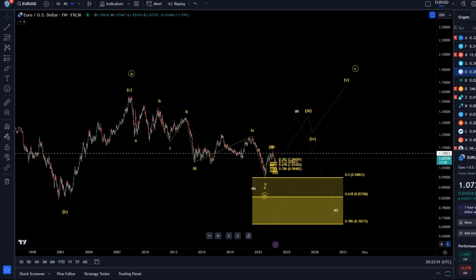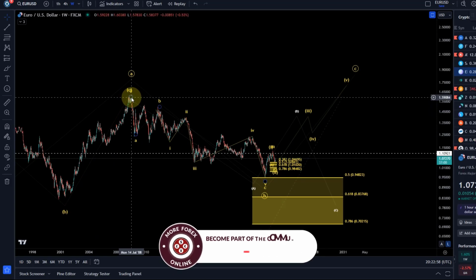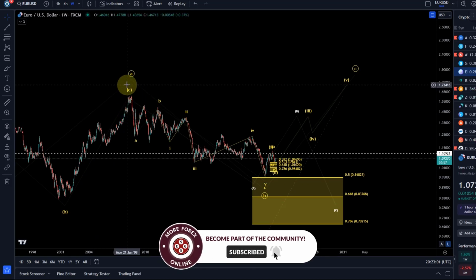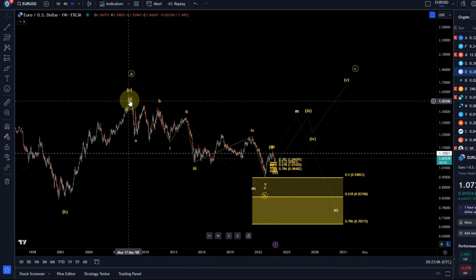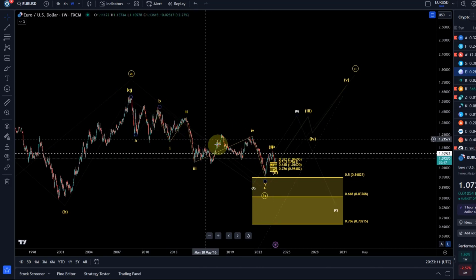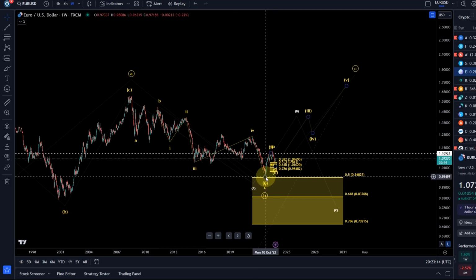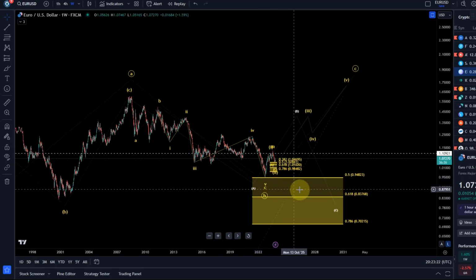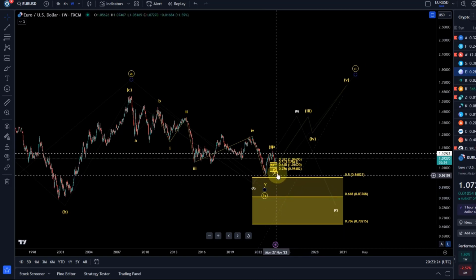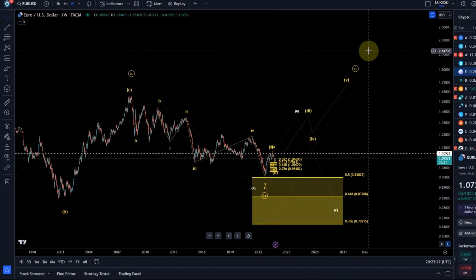So let's start with this Forex pair. I can see the potential for a larger degree A wave top in 2008. Since then, the price came down in a very, very long corrective structure. We have a lot of overlapping price action in this decline that started in 2008, possibly already ended here. That's not entirely clear yet. That was in 2022 at 94 cents basically. So we're now watching for a potential reversal.